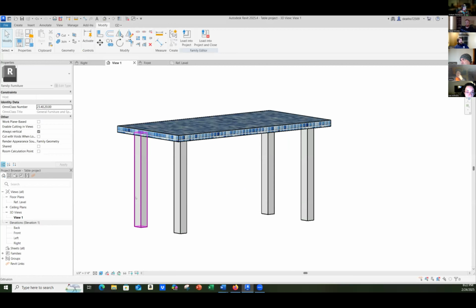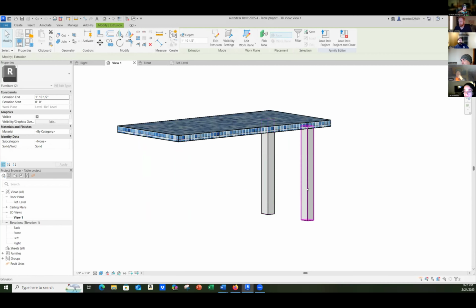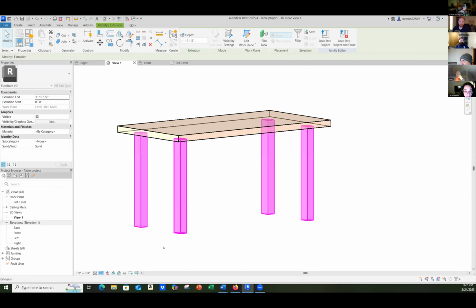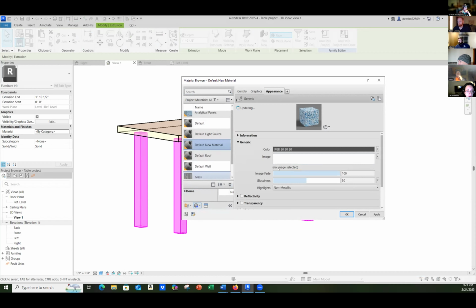So how do I change these to wood? All right, select all those legs and go ahead and just change it to shaded real quick. Now you can see that those legs are selected. I don't know why when you're in realistic they disappeared, but now we can go into the material and it says by category. Let's click into there and we'll get the three dots that show up. There you go. Let's click that circle at the bottom, the sphere, and create a new material.